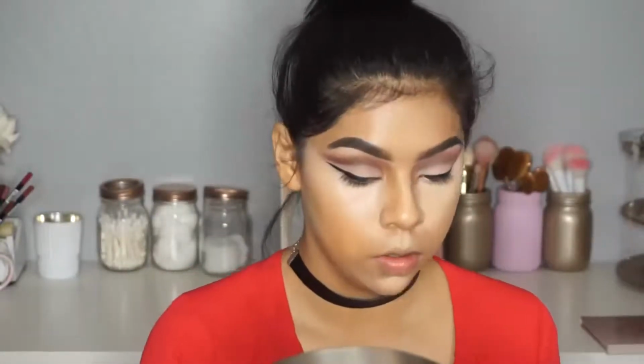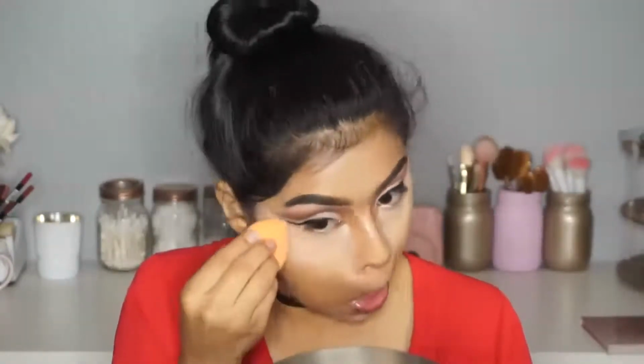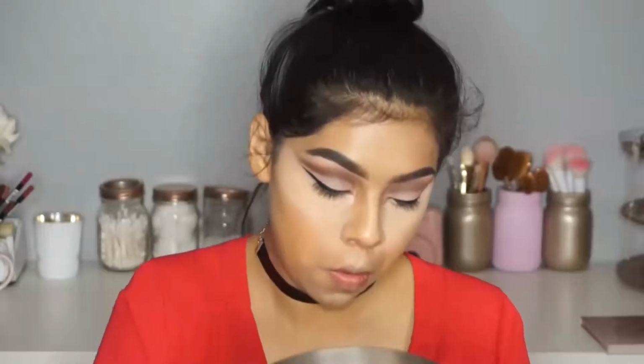Now I'm going to be going in with my Coty Airspun translucent powder to set under my eyes and wherever I place the concealer. I'm kind of baking in a way, and I'm going to go down to where my smile lines are because that's where my foundation creases the most.